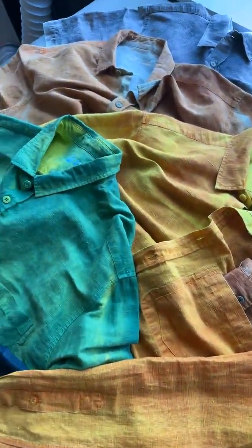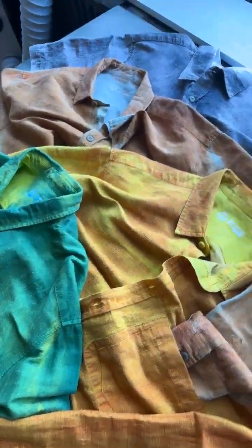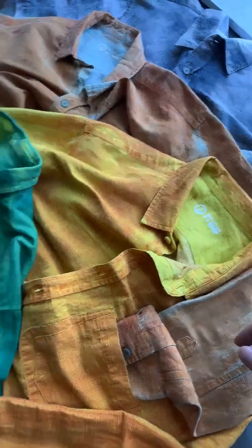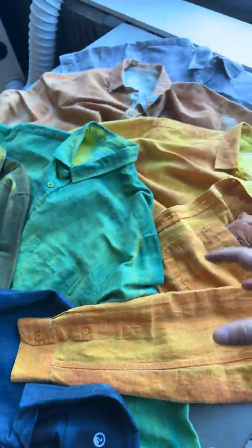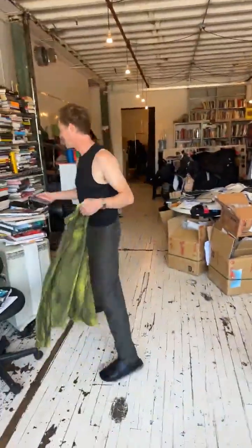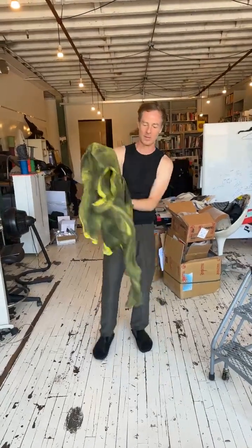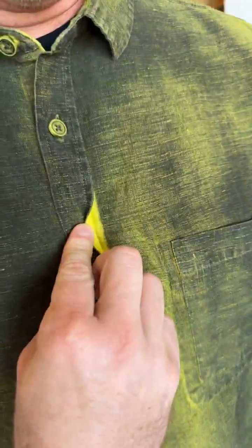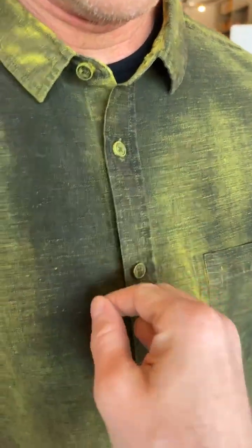The popover was taken down because nobody was buying the coral popovers that were left. Let's look at some colors — Tyler, which one are you drawn toward? The yellow — Smoked Sulfur. Bold choice, appreciating it. There's a lot of variants — this one in particular is high contrast, so each one's going to be different with the spray. Like under the arm the spray doesn't get in there, so you get that contrast. It's variable — looks cool, a lot of texture, a lot of character, a little bit of snakeskin.